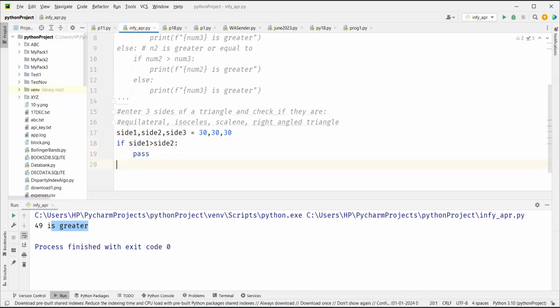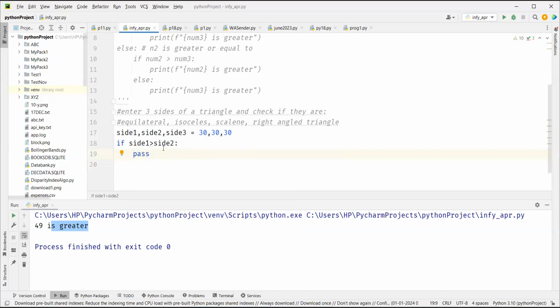Now pass is a representation saying that, in Python you have to have at least one line. When you have an if block or a for block, that we'll do tomorrow, you need to have at least something here. So pass is like a placeholder saying, okay, I will not write something right now. You may not have something to write. Maybe this will be in the final code, or you come back and you add.